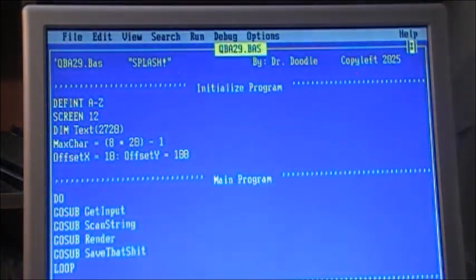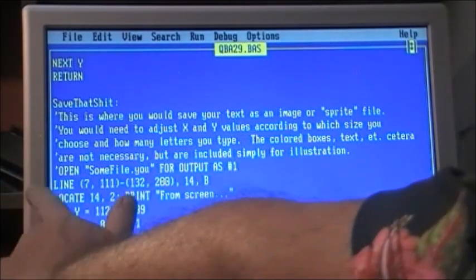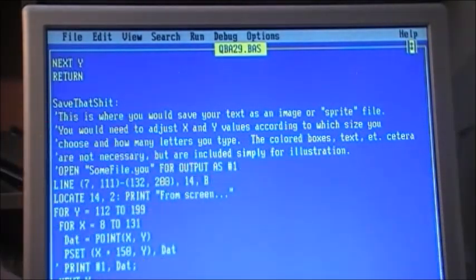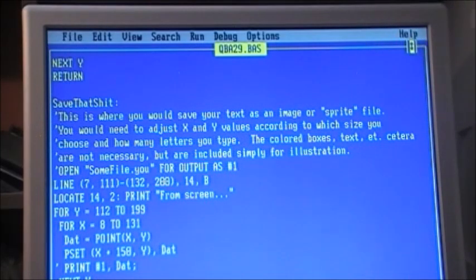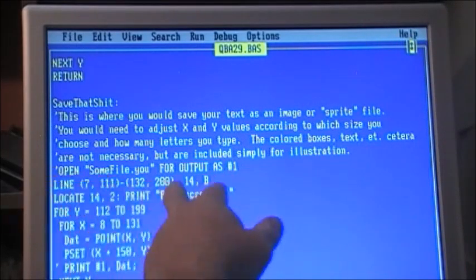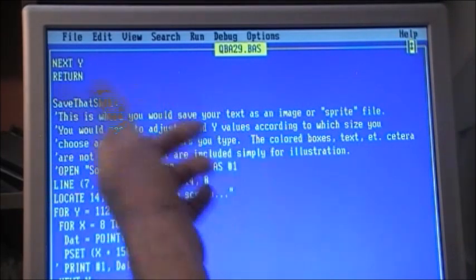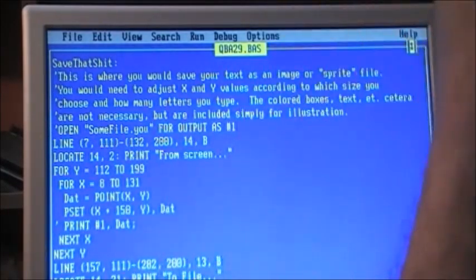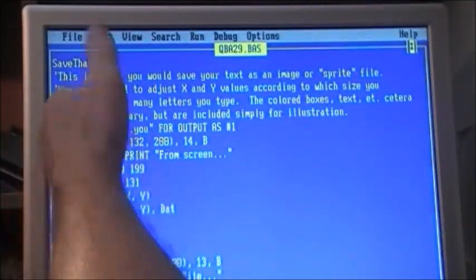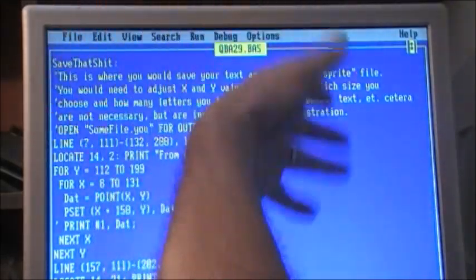So, back to the subroutine, you'll see how it does. All right, so you open some file, whatever you want to call it, for output is 1. Again, these are just illustration, locate from screen, but basically the idea is you scan the screen, just like you did for scanning the screen before.